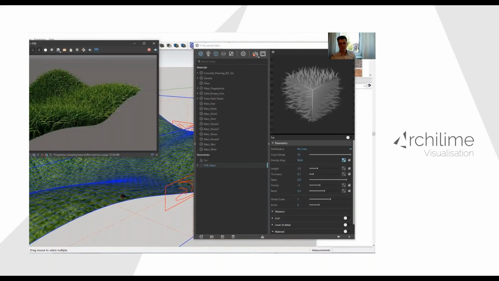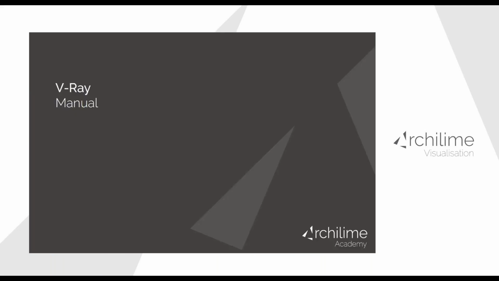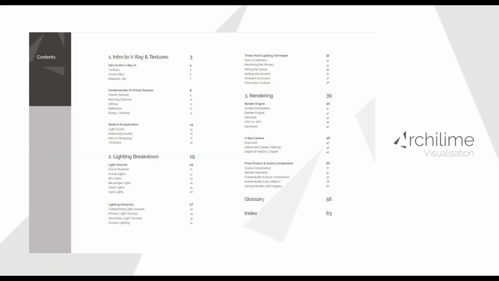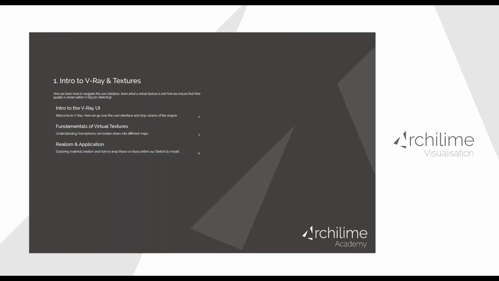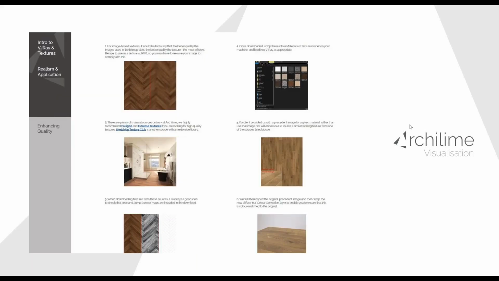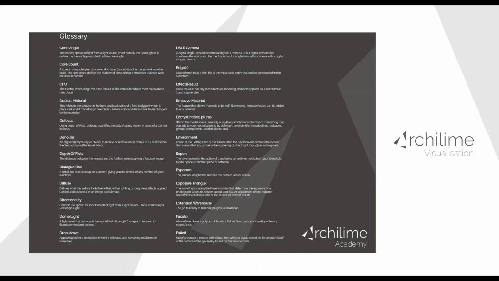The origins of the Academy: it was created because clients and colleagues of ours had been asking us for years how to create CGIs. Courses at the moment, as you just saw, are taught online via Zoom, and we aim to take a holistic approach towards building your 3D understanding. We aim to provide resources such as course manuals, as you can see here, aftercare periods, one-to-one sessions, and generally a gateway into the architectural visualization community. Basically, we want to offer you the things that we wish we would have had 10 years ago when we were starting out.